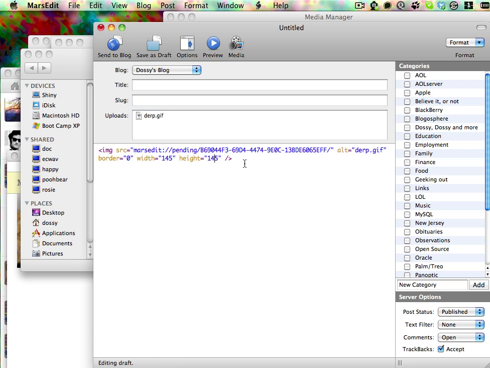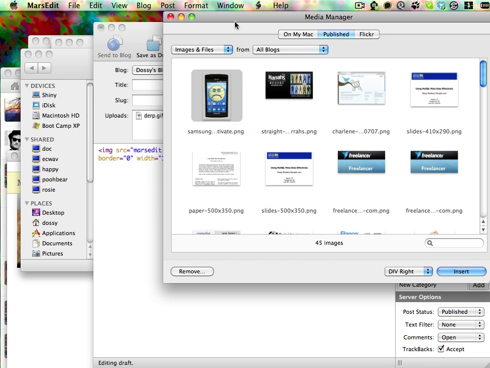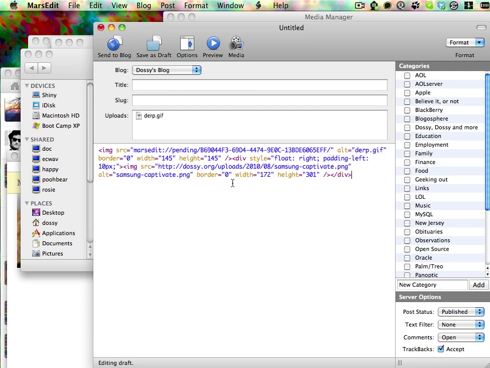And in addition to that, kind of annoying is when you use the media picker and you pick something and you say insert, how do you change the alt text on that one? It doesn't give you a dialog anymore. That's kind of annoying too. I guess it's easy enough to come here and edit this like that, but when you drop an image in, that kind of causes problems.